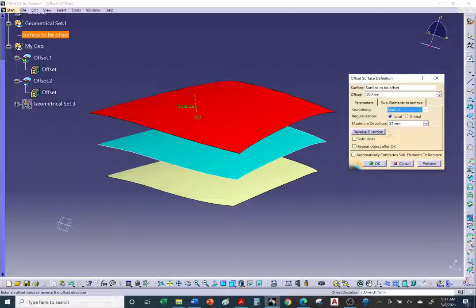All right, so typically you don't have to smooth unless you're dealing with a complex surface. Something as simple as this, you would leave alone. But when you start dealing with complex surfaces and you're trying to offset, and it's not wanting to offset, it's turning red because it's too complex to offset, then you have to start going in here and start smoothing things out.